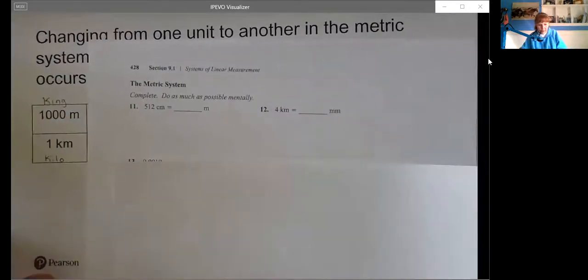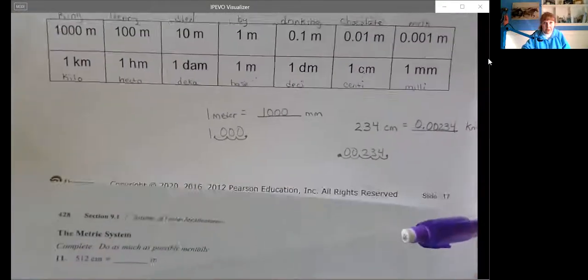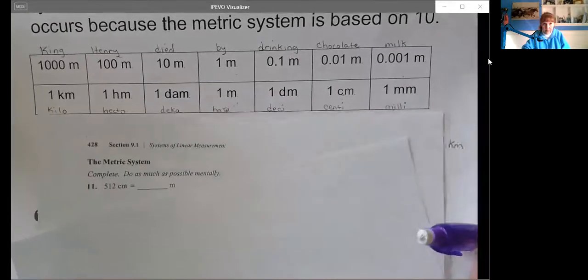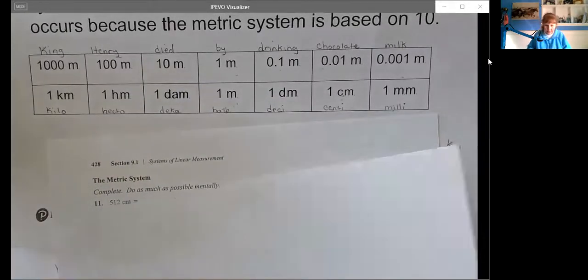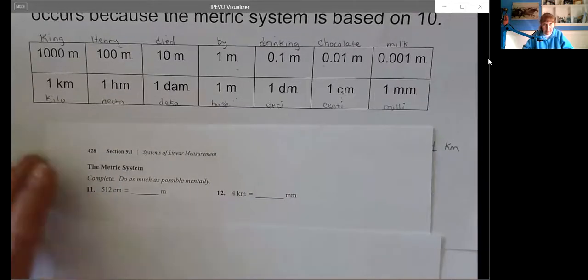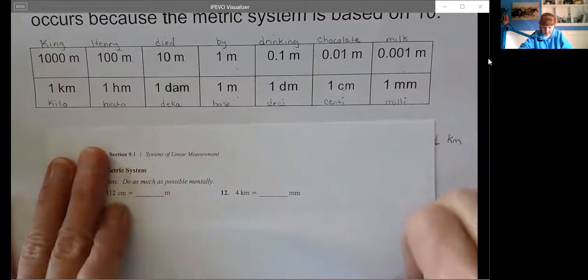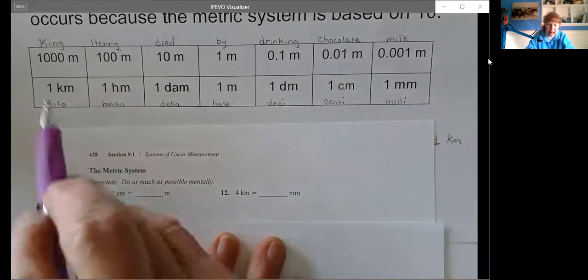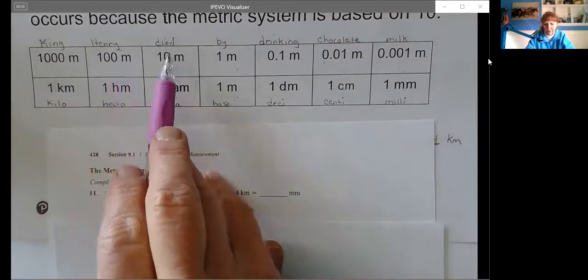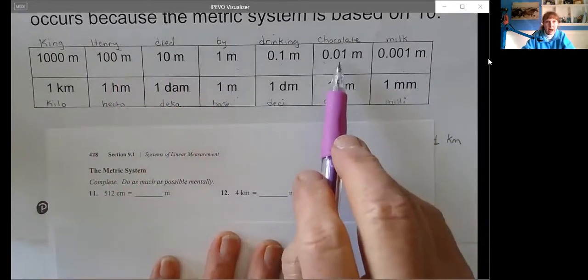Let's look at some of the examples that I have here from the book. And looking at your chart, and again, this chart will be given to you. It's just that you won't have the King Henry. The reason we use this saying is so that you have the right order, because you can't miss any of them. Otherwise, you're going to miss a spot.